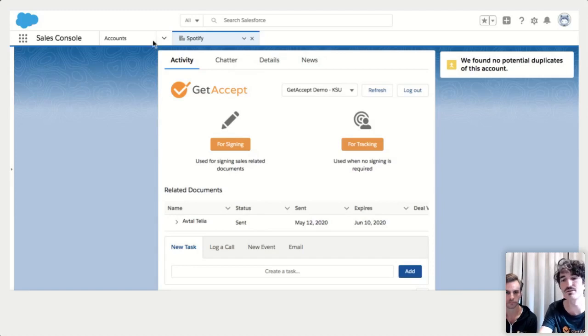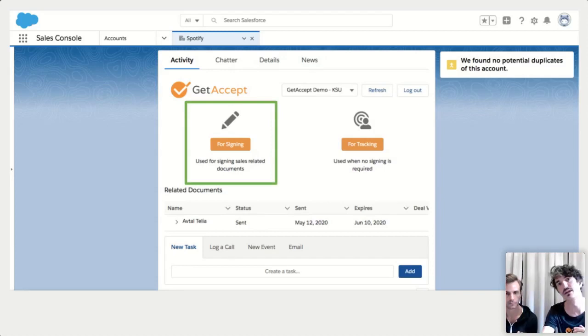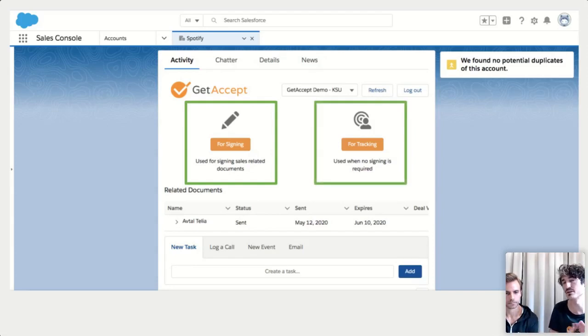You will have the 2 options here to either send a document for signing, which is the most common usage, of course, but it's also possible to send for tracking. And a common case here would be, for example, for presentations or a quote maybe that is not supposed to be signed, but you want to track it, you want to see if someone has forwarded it or any type of action that can help you in your sales process.